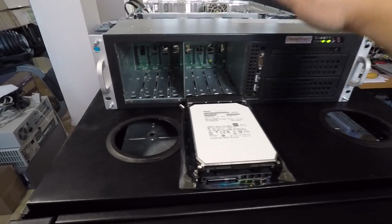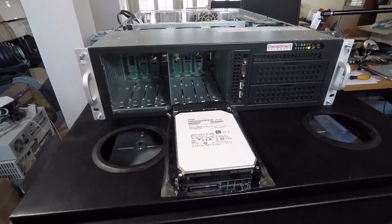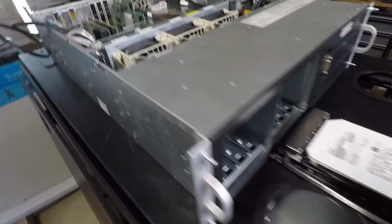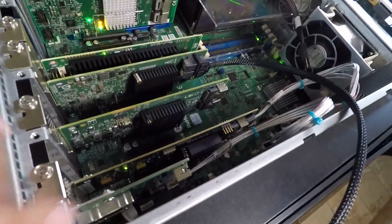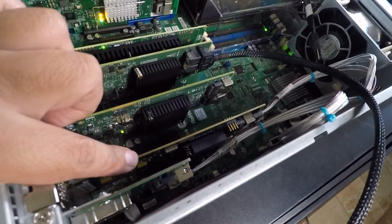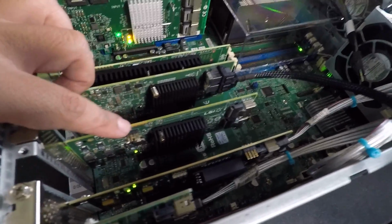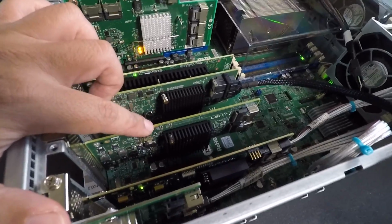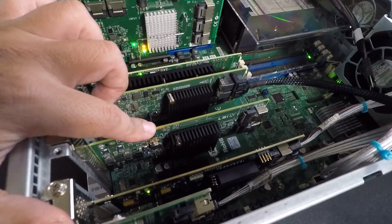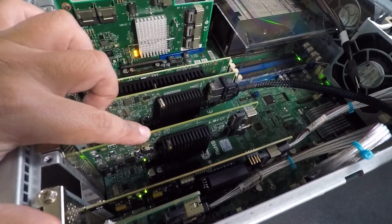Okay, and so I've got this server here set up with 4 generations of LSI SAS controllers. So let me show you what that looks like here. All right, so I've got 4 HBA cards here. The first one, down here, is a SAS 2008. This is a 9201-8i. The second one here is a SAS 2308. This is actually an HP H220, but it's basically the same as the 9207-8i.